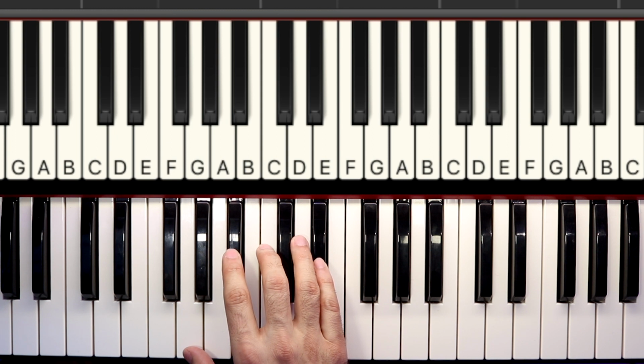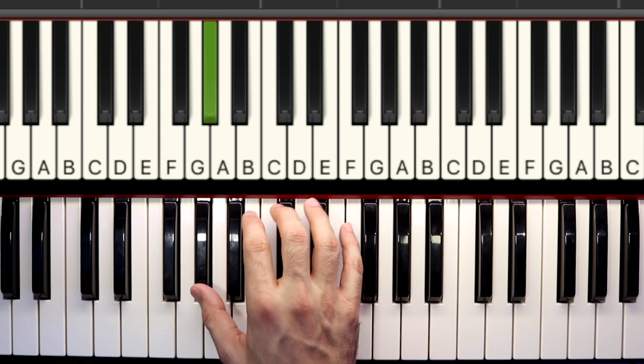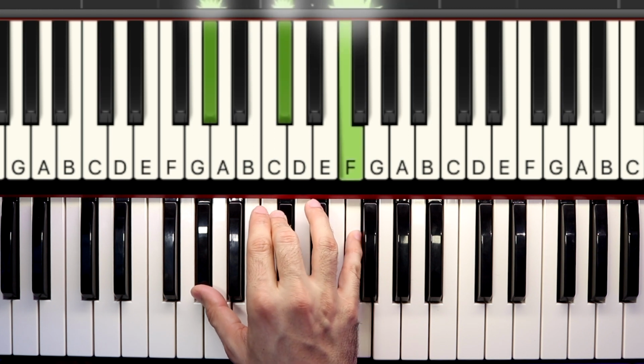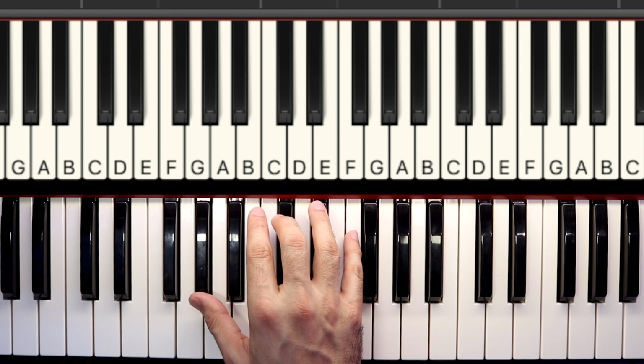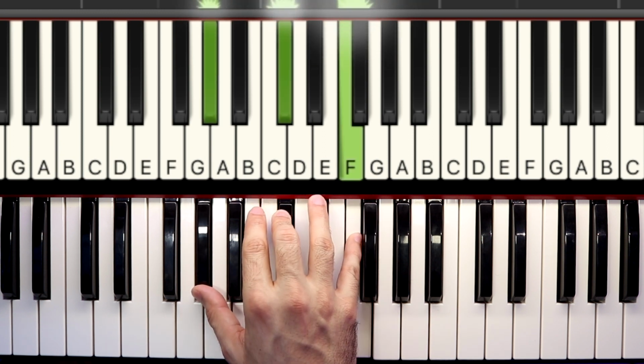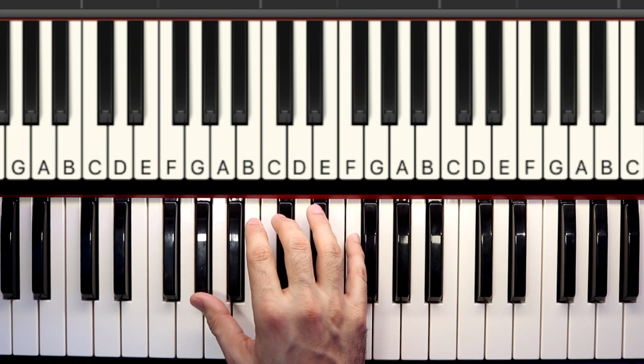Immediately after, we're gonna jump to a D flat major. That's gonna be in inversion. So I'm gonna do A flat, D flat, and F. And there, definitely try to put your finger 3 on D flat because this is a little bit of a big spread. So you wanna make sure that your fingers reach. That's also gonna be played twice in the same pattern. 1, 2, 3, 4, 5, 6, 1, 2, 3, 4, 5, 6.